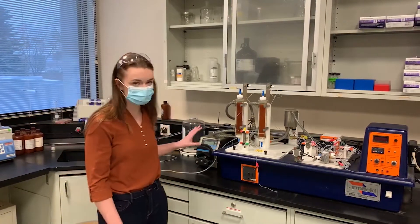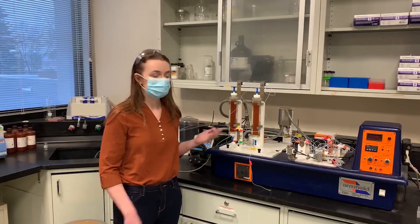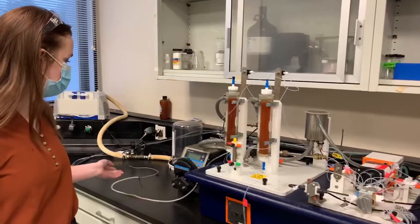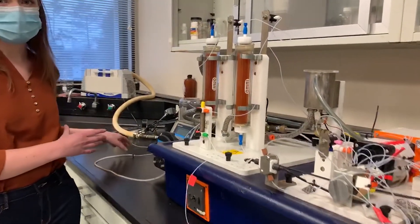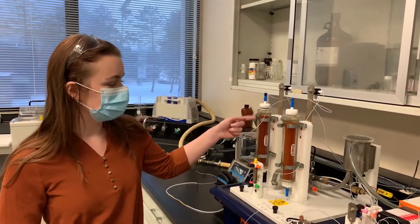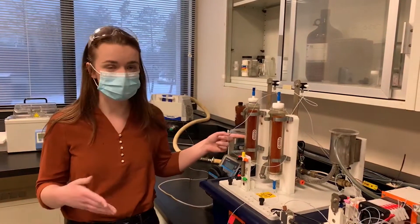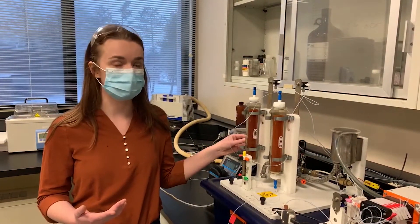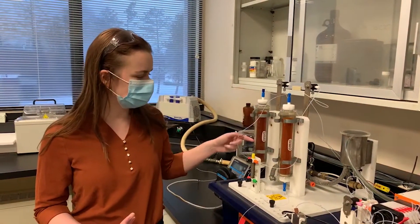We use the bench-top scale, basically like Professor Schwartz said, to do this on a more manageable level and really get a feel for how things work. You would have something like your feed container with your sucrose that you would feed into the reactor through a tube. In here is a packed catalyst which actually reacts what you're feeding into your reactor, and it's heated through the outer shell of the tube with hot water.